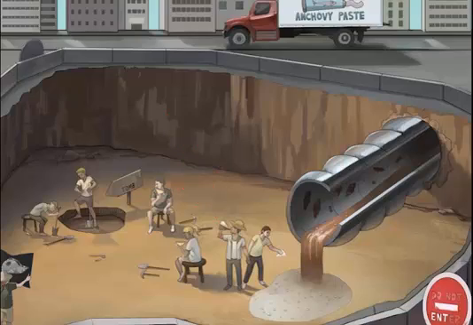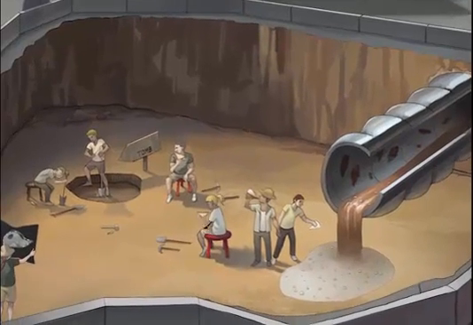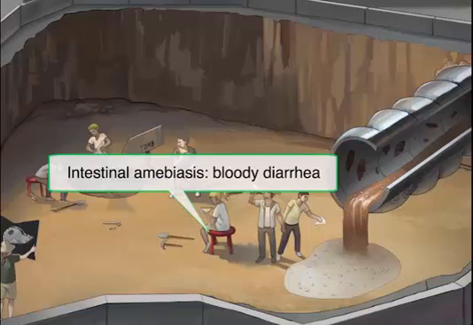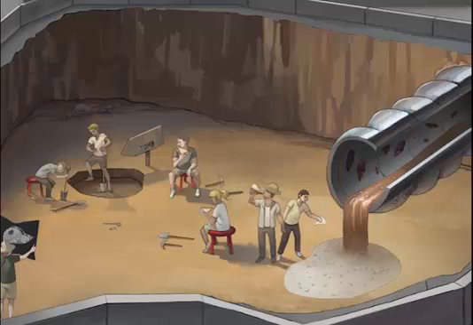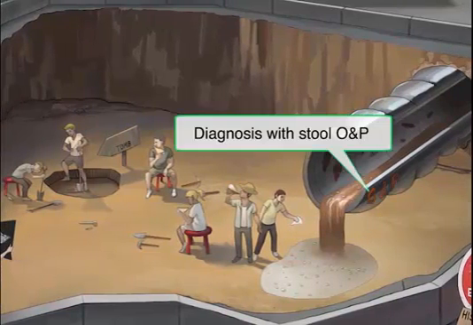As you can imagine, ulcers in the colon means that Entamoeba is invasive, and as such, it'll cause bloody diarrhea, or dysentery, which is depicted by these archaeologists sitting on the red stools, as well as the massive amounts of diarrhea water pouring out of this large colon drain pipe here. There are a few ways we can diagnose an infection with Entamoeba. One way, of course, is to just go straight where the money is and get a stool O&P to look for cysts or trophozoites, as illustrated here with an O&P on the side of the pipe.